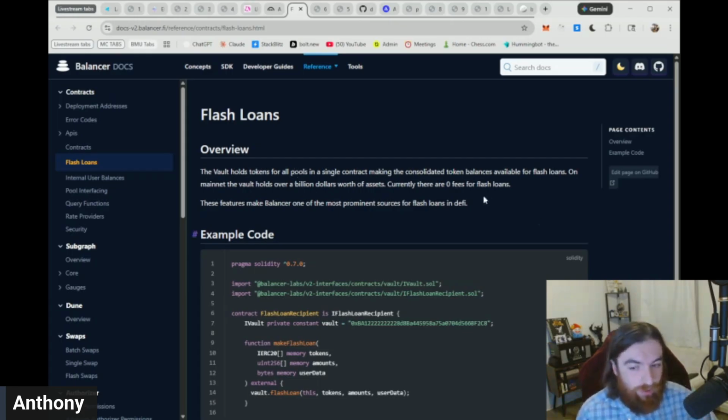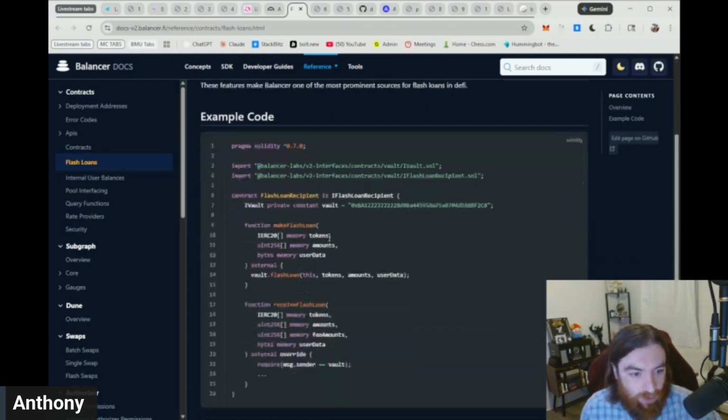So Balancer is pretty cool. It has a lot of awesome features. I like Balancer for a lot of different stuff, mainly because it's EVM compatible, meaning you could use it across a bunch of different chains. Multi-chain, right? As I just said, you can deploy it to multiple different blockchains. Very easy to implement in your code.